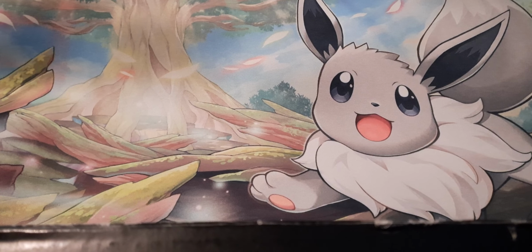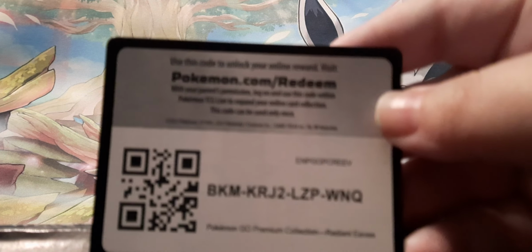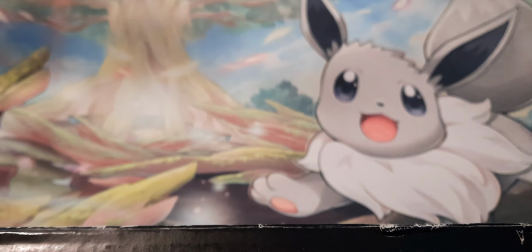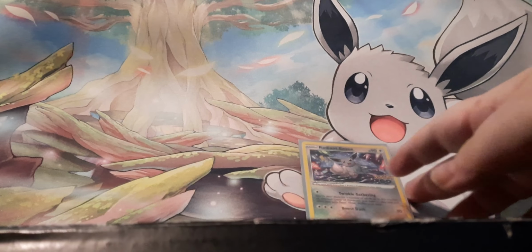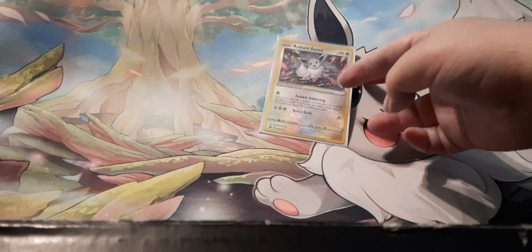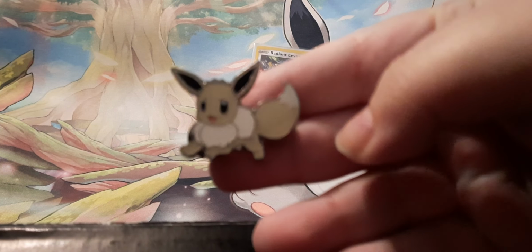I don't remember how much this was. I do apologize. In this, it looks like you get eight packs. Here is the code card for this. Let's just put this Eevee up here. And it also looks like you get a cute little Eevee pin right there.